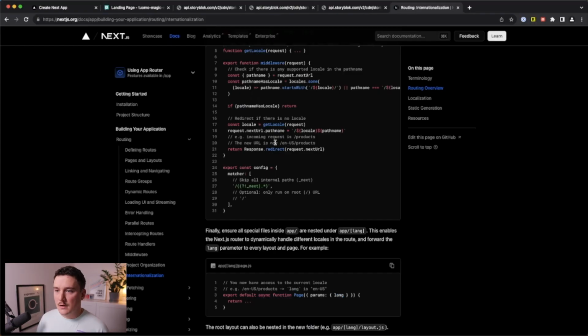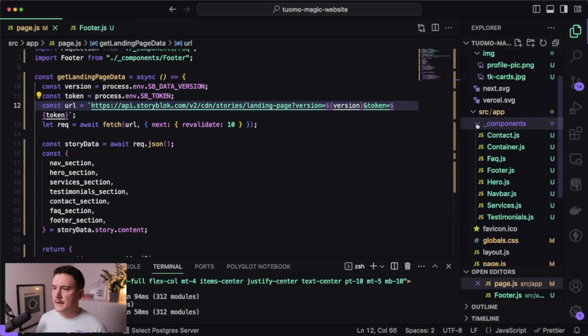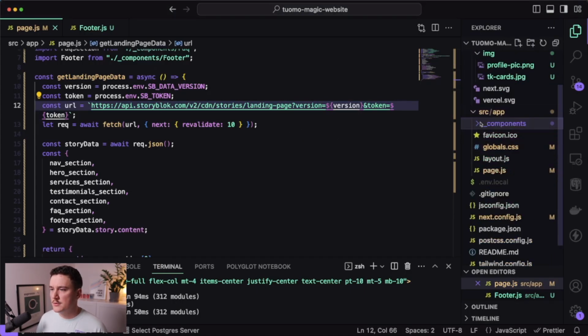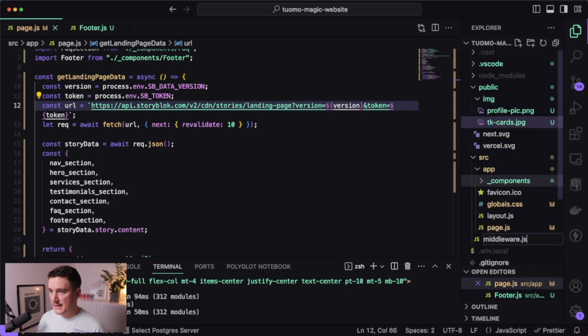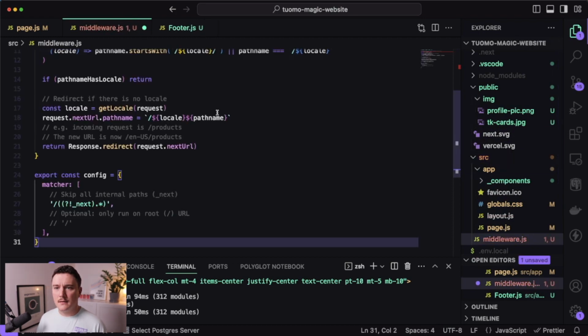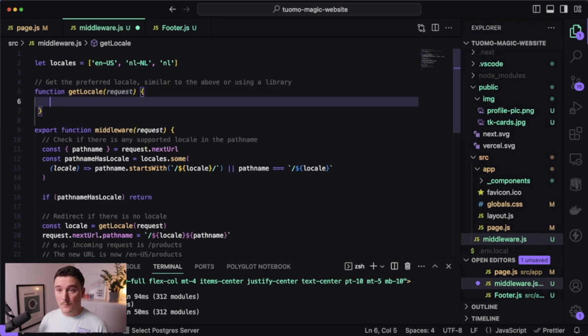So let's do that. I'm going to copy this file from here, open up VS Code, and create a new file in my src folder. Make sure you create your middleware file in the src folder instead of the app folder. So I'm going to click the src, new file, give it the name middleware.js, like this, and then paste in the code. We need to modify this a little bit. They have this getLocale function, so we could detect the user's default locale, but for this example we won't do that. We just want to return English by default. So I'm going to add return en like this.